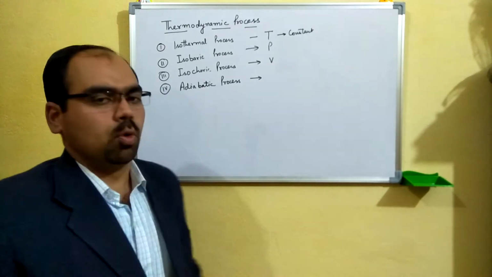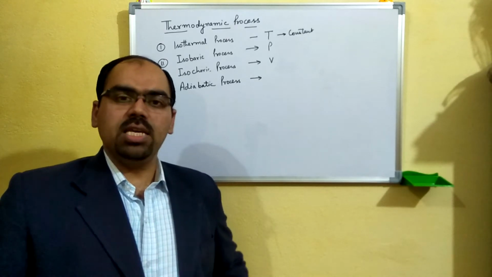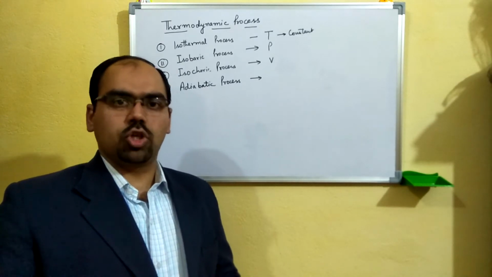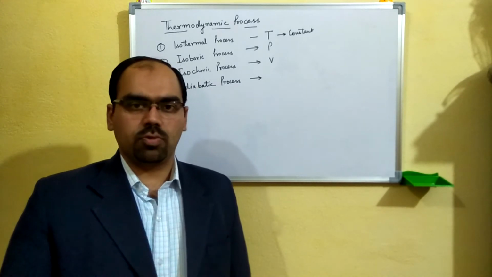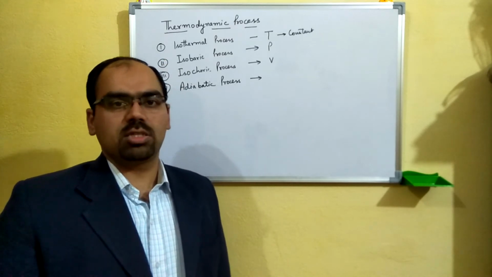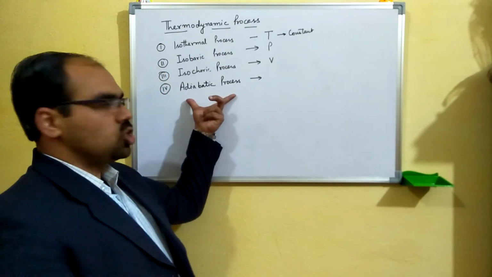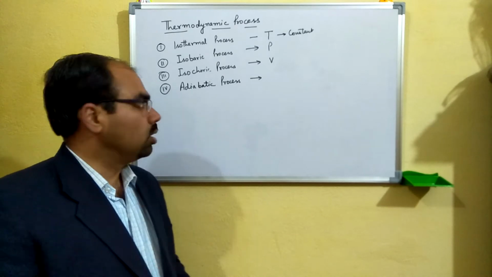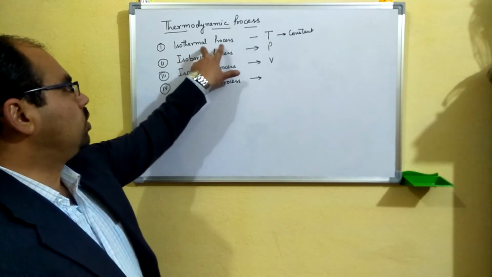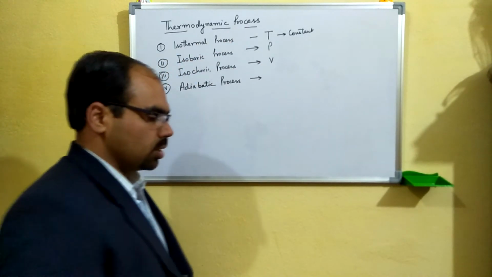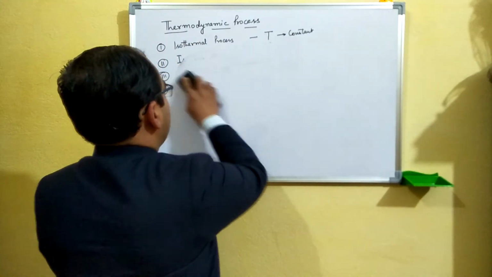And the last one, which is one of the most important thermodynamic processes, is one in which the system is not going to have any change in its total energy. That means the energy of the system is not transferred to the surrounding, and the system is not accepting any energy from the surrounding, so the total energy of that system is going to be constant. Now we are going to have an exhaustive explanation of the isothermal process. We have seen that in an isothermal process the temperature of the system should remain constant.